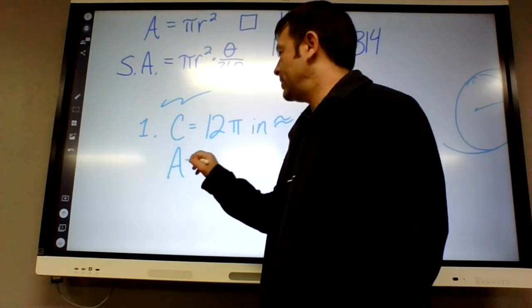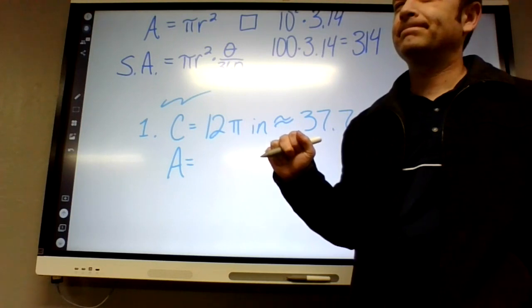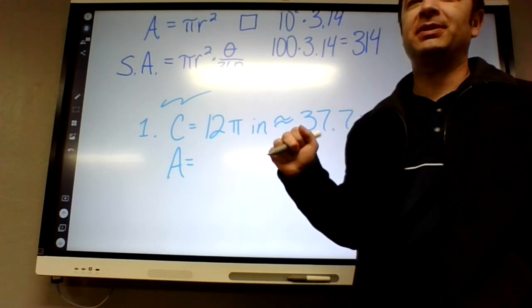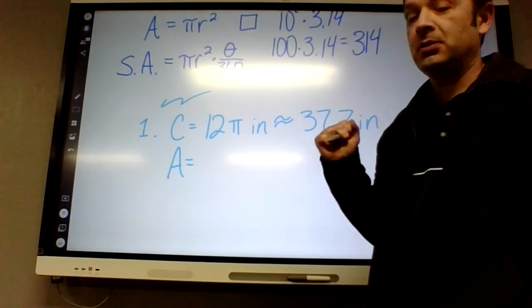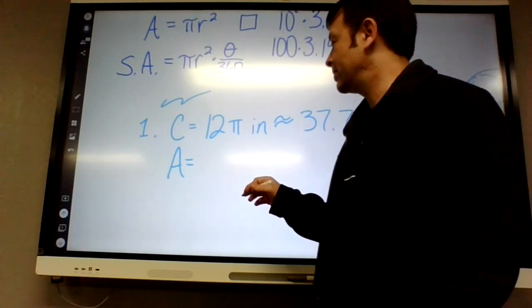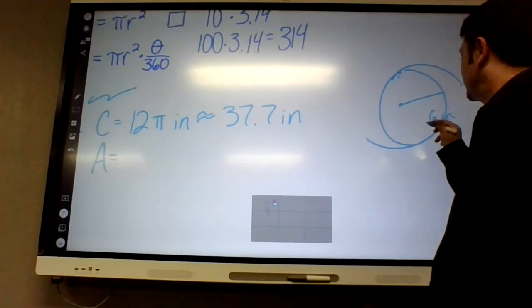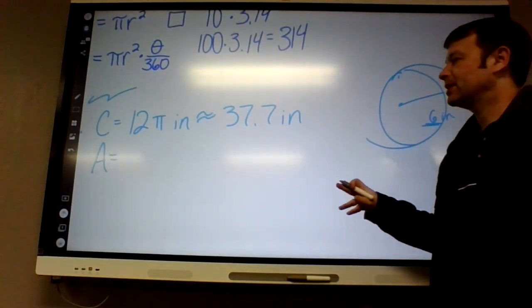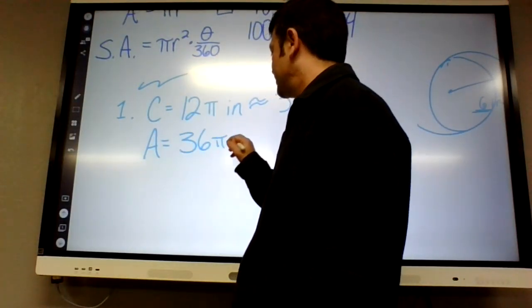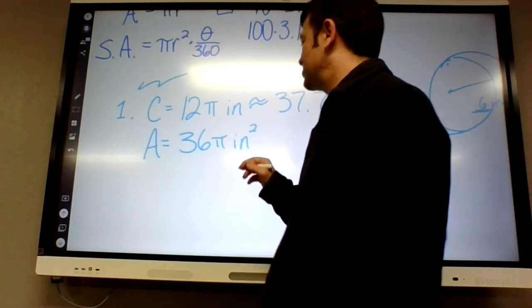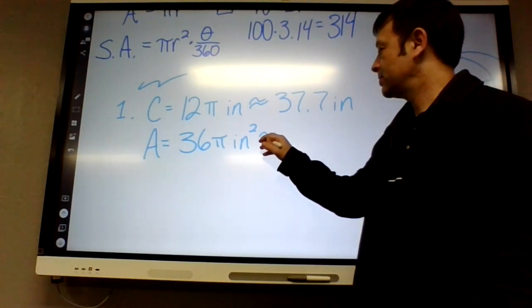Okay, and then how do we find the area of a circle? You guys remember that one? Pi r squared. So we got to square the radius. What was the radius? 6. That is not the diameter, right? It was just halfway. So anyway, 6 squared is 36 times pi. And this would be inches squared because it's an area. What does that come out to?